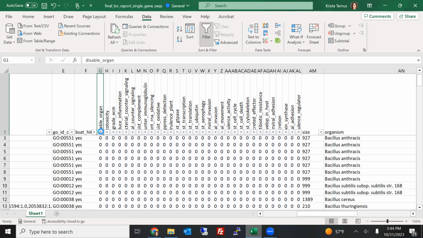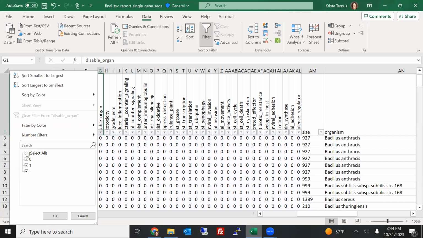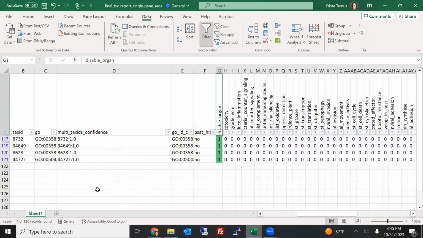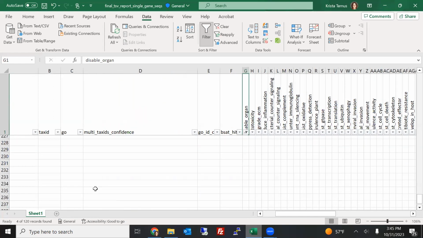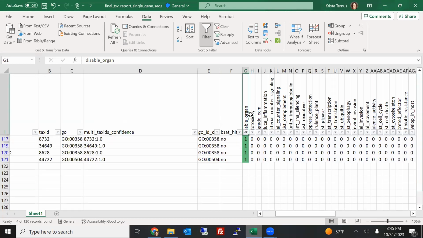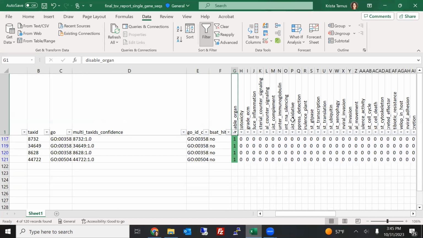So when we look here at these FUNSOC labels, there are zeros and ones, so binary, yes, no. A dash means that it was not determined, so the machine learning algorithm did not assign anything to it, 0 or 1. So if we look at ones here, and in SeqScreen, you won't see them in color. Again, I just added some color to my spreadsheet for the purposes of this course. Here's our ones, and we see that disable organ, which is the most severe FUNSOC.